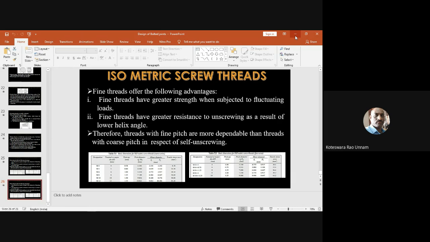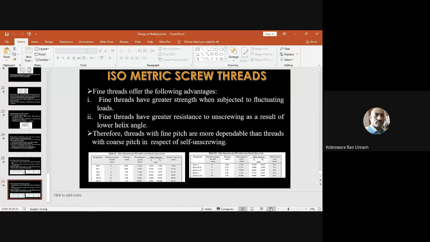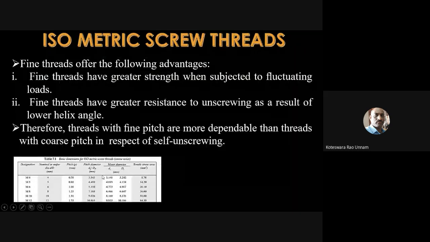So to calculate the stress due to initial tightening, from the bolt we know the area directly. We know the area from the data book or from the tables. You can take the tensile stress area; there is a tensile stress area column, and from that you can easily take that value. Now what is required is to calculate the stress in the bolt due to initial tightening. To do that, I need load and I need area to calculate the stress value. The area I am getting directly from the data tables.